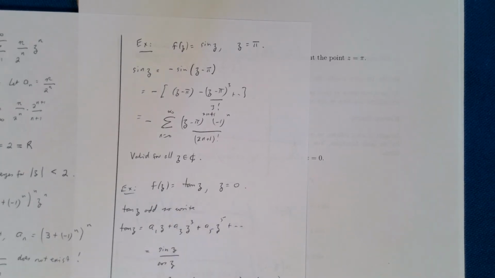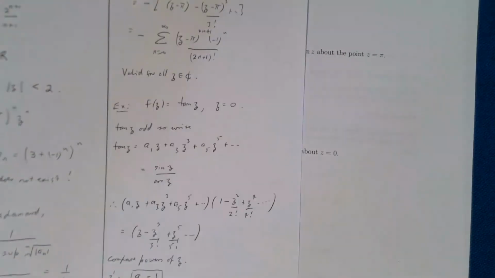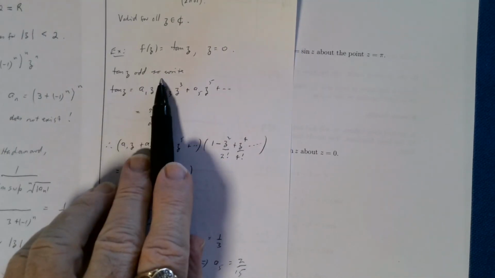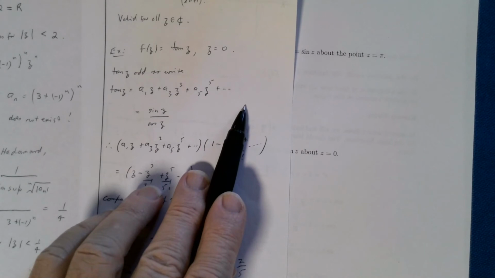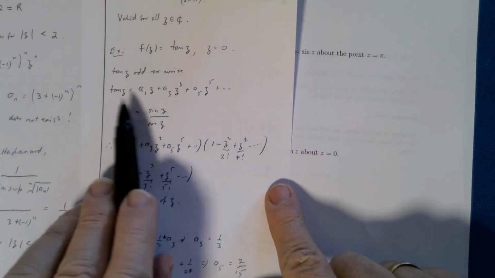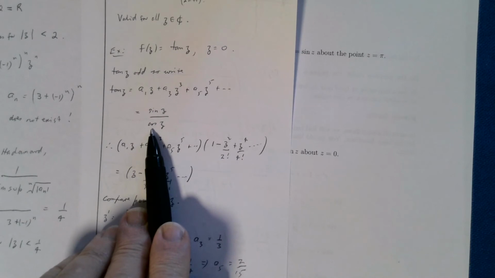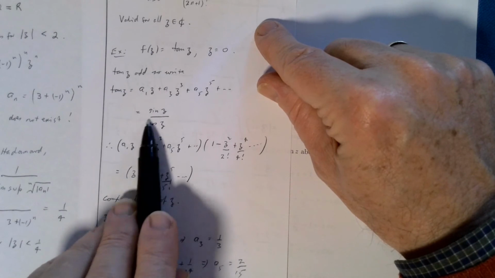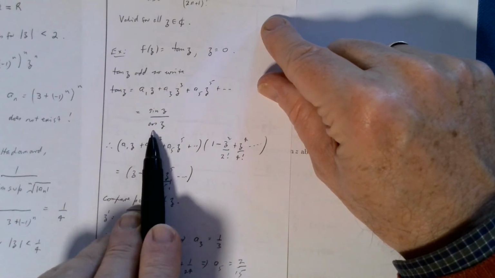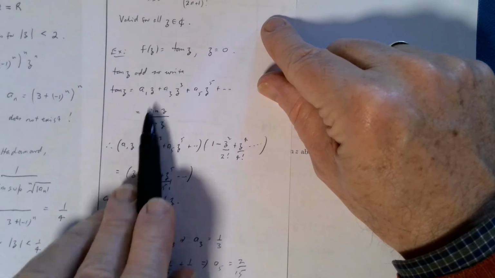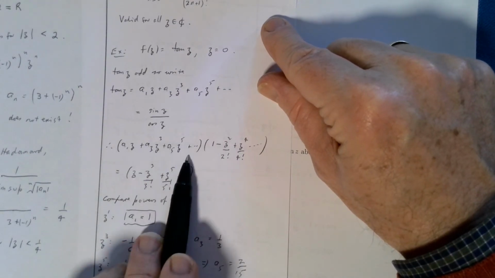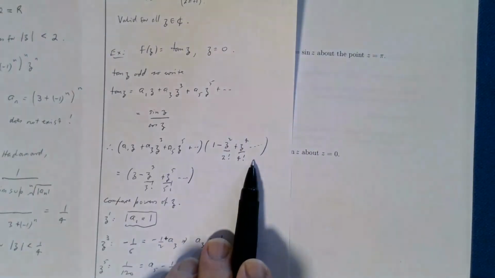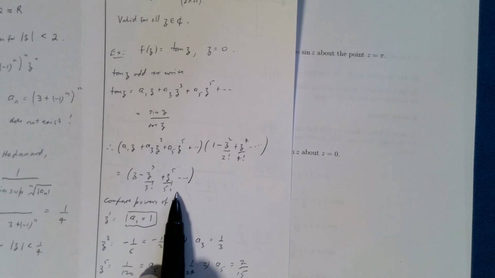Now tan z is a little bit more tricky, and firstly we can save ourselves quite a bit of time by noting that tan of z is an odd function, so I can write this just using odd powers of z. And moreover, tan is defined to be sine over cos. What I do now is multiply both sides of this by cos z, and then turn sine and cos into their respective series. So I'm going to get this series we're trying to find, multiplied by cos z written as its series, and that should equal sine z, written in terms of its series.